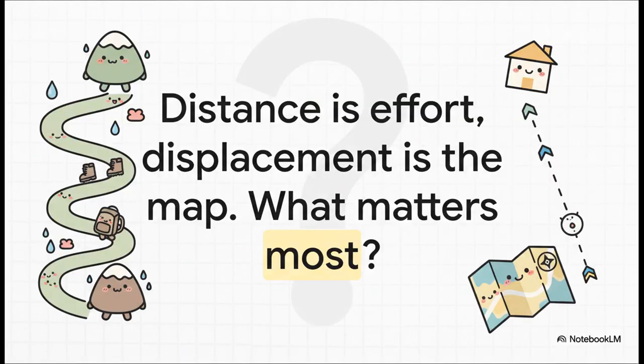So, I'll leave you with this final thought. If distance is the total number of steps on your fitness tracker, it's what your tired legs feel after a long hike, and displacement is that clean, straight line on a map that shows the shortcut back to your car, which one do you think matters more when you're lost in the woods and you're just trying to get home?